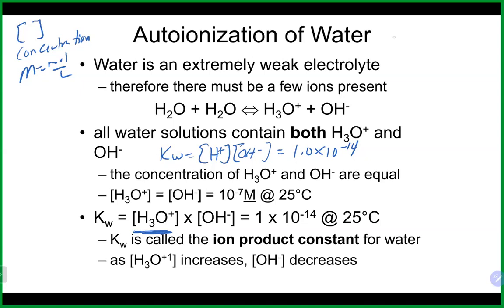The relationship between H plus, which is like the acid part of the solution, and OH minus, which is like the base part of the solution, is they run opposites of each other. So as one goes up, the other goes down, and vice versa. Obviously, as H plus goes down, the concentration of OH minus goes up. So they basically run opposites of each other. And you could use Kw to calculate the concentration of the H plus or OH minus in solution, and you could use it to decide whether or not that solution is acidic, basic, or neutral.